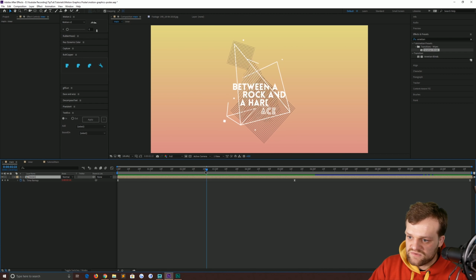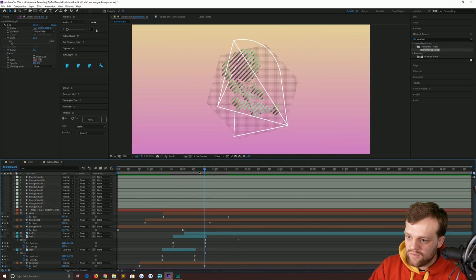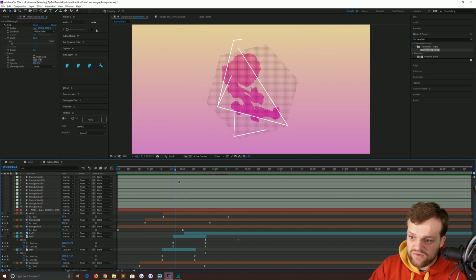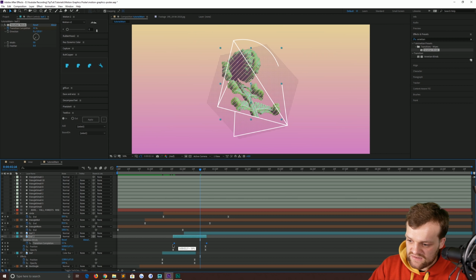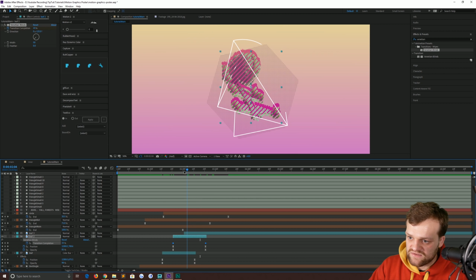Yeah, that's cool. Jumping in, it's looking pretty all right. Nice one. So what we've got here is a shape that comes up, but it's already still at 59% and staying there. So if we press U on our layer again, that'll bring up our Venetian blinds. And you can see that's because our layer keyframes have offset themselves a little bit. This is now going all the way up from 100 to 59.